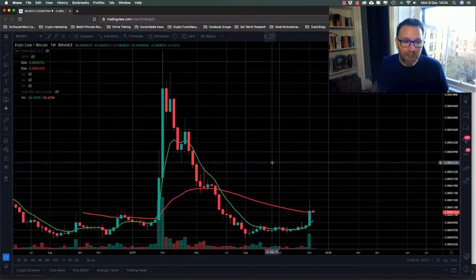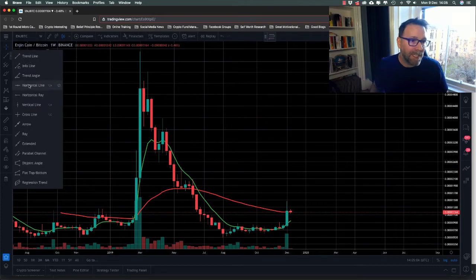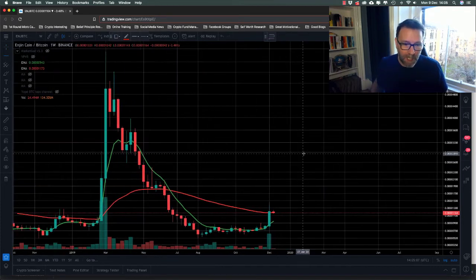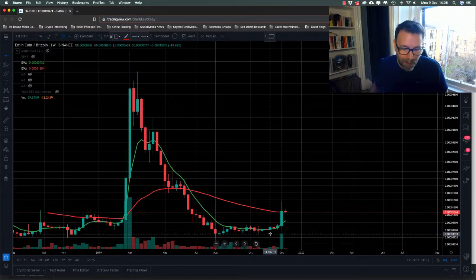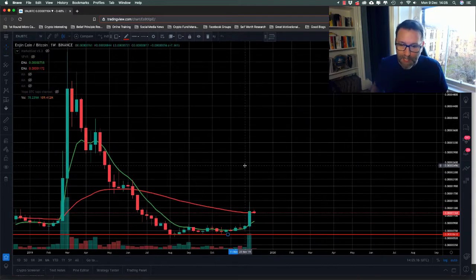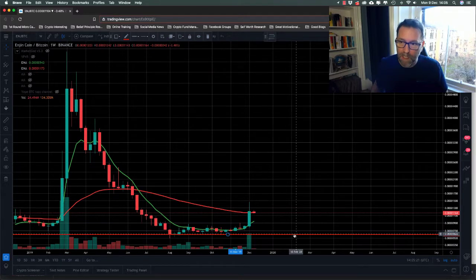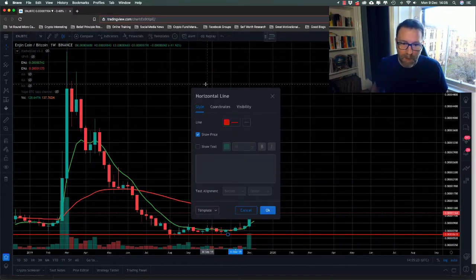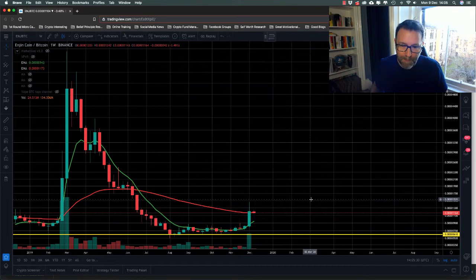Whenever you're looking at a chart, the first thing you want to do is put a baseline in, and the baseline I'm going to put in is a horizontal line on TradingView. This is a recent low price, and this is going to act as support. We've got the baseline in red just now; I'll put it in a different color, more visible. We'll say the baseline is going to be yellow.